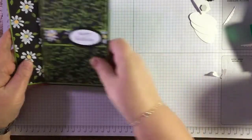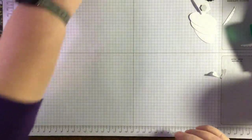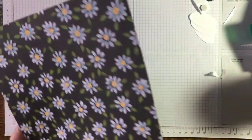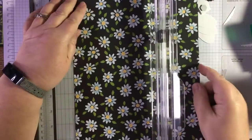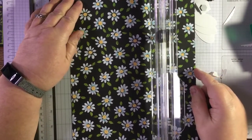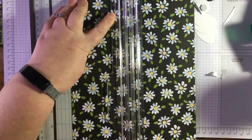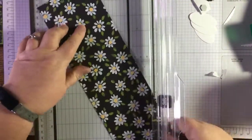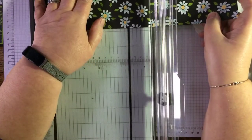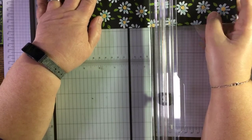What have we got? So I'm just going to stick with the granny apple green and that particular sheet of paper that I've already chopped into. So let's just chop this time. We'll do it a different way around, but we're sticking with the same colours. So we'll cut this layer again, this goes at 9.7 and 14. And we'll get a black layer this time to put it on, just so that you can see the difference.